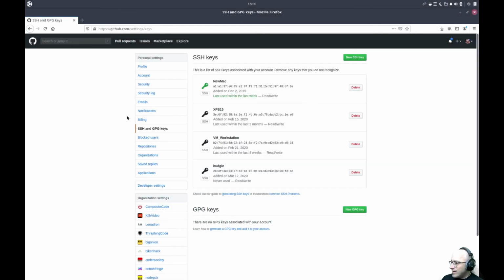So there we go, I've got it added into SSH and GPG keys, which is in here under GitHub, under settings.